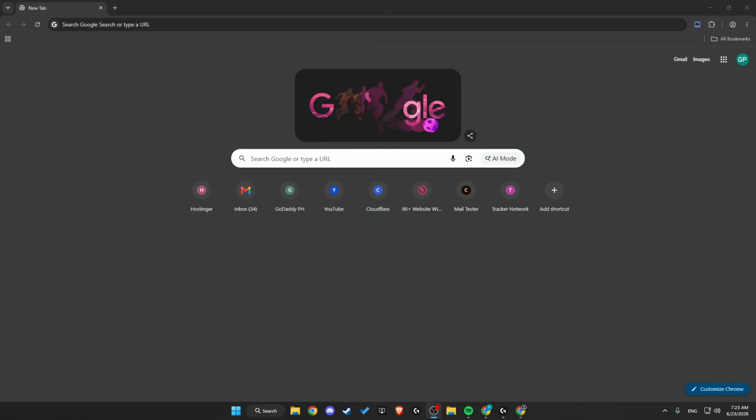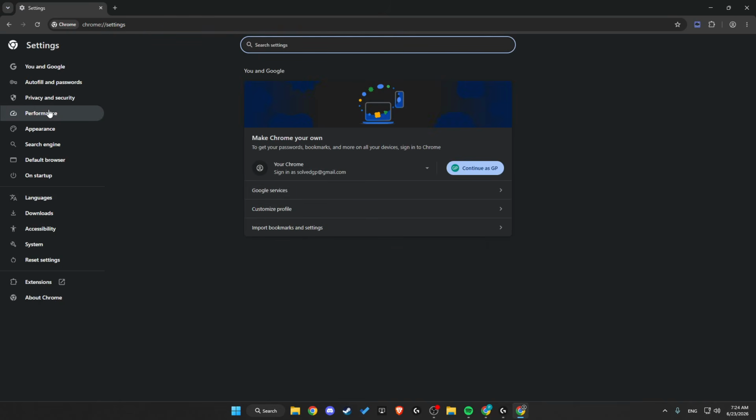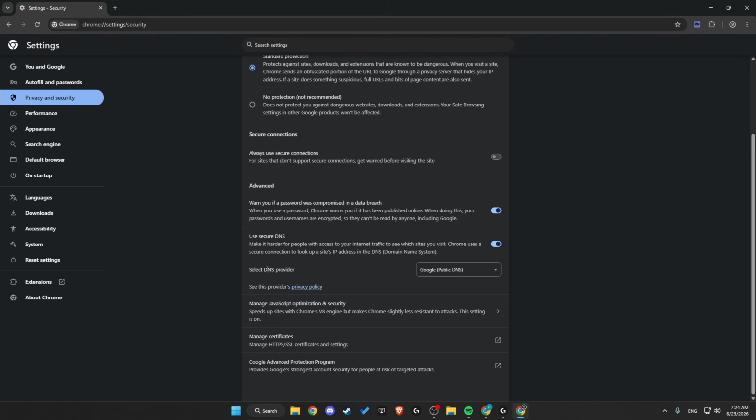Also, if you're using private DNS on your Android phone or iPhone, try to disable it and just use a public DNS because it can block the creation. And also on the browser, you can do that by simply going to settings, and then you need to go to privacy and security. Then you need to go to security, and then you should see select the DNS provider here and make sure it's Google or Cloudflare DNS. Do not use OpenDNS because it can also be the case why you cannot create an account.